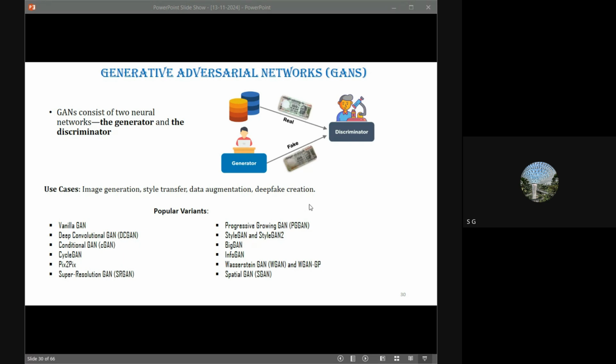Now, in this generative adversarial model, as I was discussing earlier, you have two things: a discriminator and a generator. Suppose I have a real image, and there is another fake image in the market. I generate a fake image with a set of random pixels, and this is given to the discriminator. The discriminator has a knowledge base wherein the real image is there, so it compares it with the fake one and knows that it is fake.